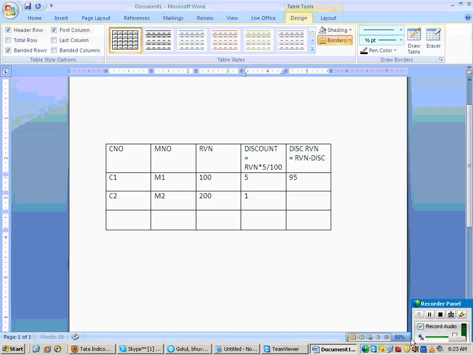So now you are going to calculate one more value. Are these values stored in the database? No, right? This data is not stored in the database, but still you can represent it in your report. Now this discount and discounted revenue are nothing but your calculated key figures.